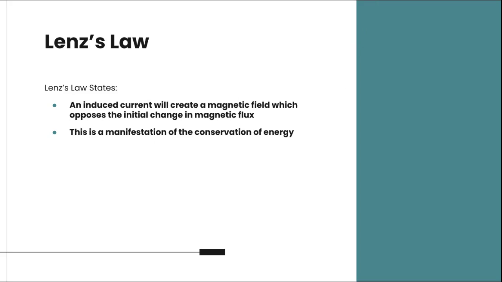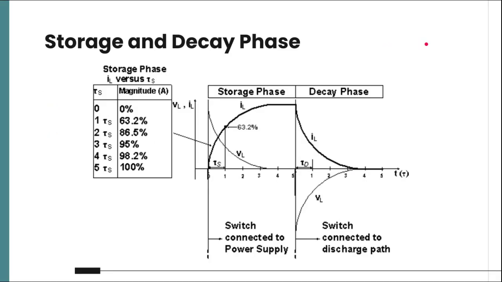Once the circuit reaches steady state, the inductor has no effect and effectively acts as a short circuit. This can be seen in the storage and decay phase, where in the storage phase, when current is first introduced to the circuit, the EMF opposing the change in current is at its highest, as the current is increasing at the greatest rate. It is crucial to understand that the EMF is equal to the magnitude of the rate of change of the current within the circuit. This is also seen in the decay phase, where the opposing EMF is at its greatest magnitude when the current is decreasing at its greatest rate.